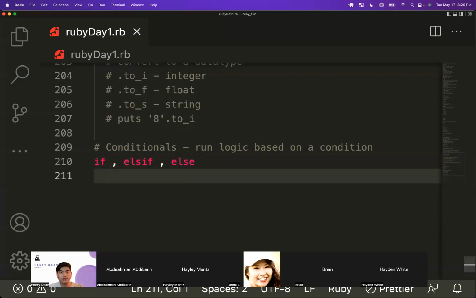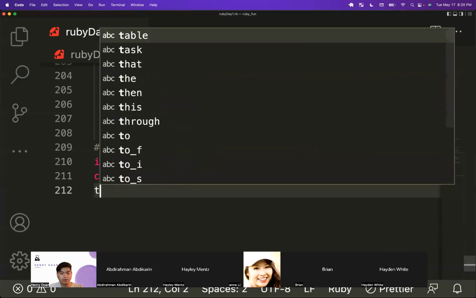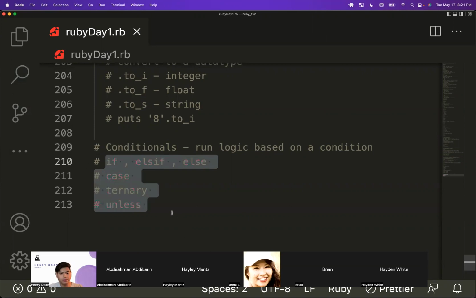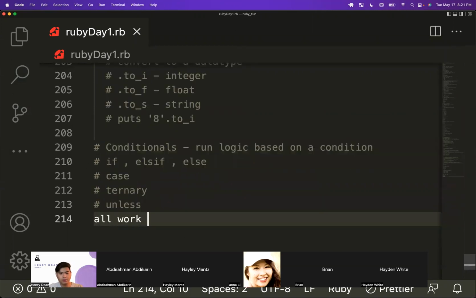You'll also have a case statement, a ternary, and unless. So these are different types of conditionals. They all work the same way. It's just the way that they do it might be slightly different.